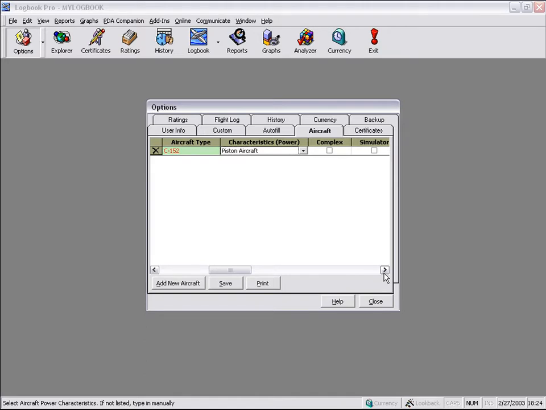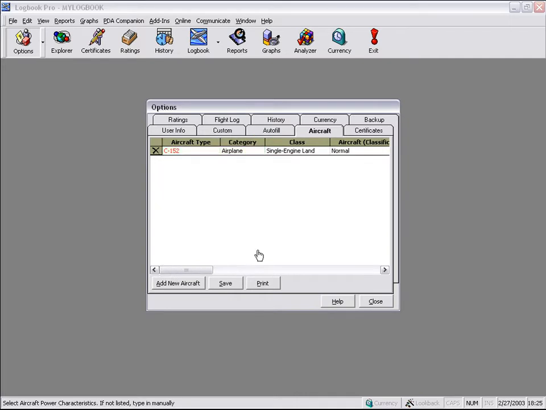One of the beauties of Logbook Pro, as I'm going to show you later, is that if you change things here in the options, it will reflect in your logbook later. Your reports, the analyzer, your data analysis is all going to base off of this setting. Now you can see as I scroll that the aircraft is not moving, so you're able to see which line you're on. If you take your mouse and put it to the right of this shaded area, you can see the cursor change with a little lock where you can actually determine which columns are frozen.